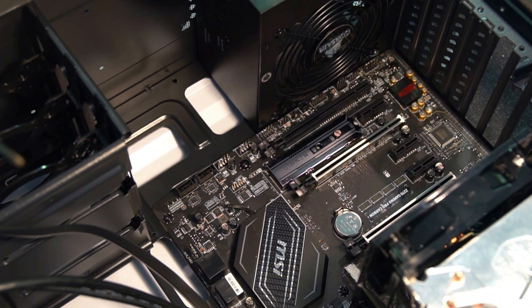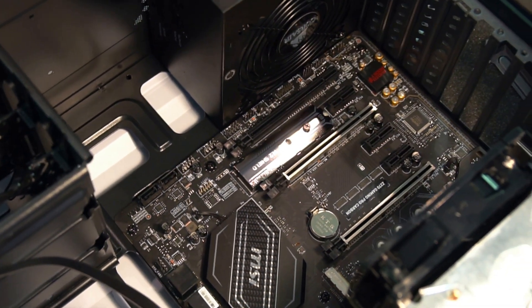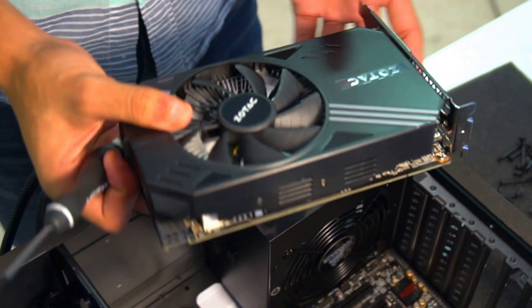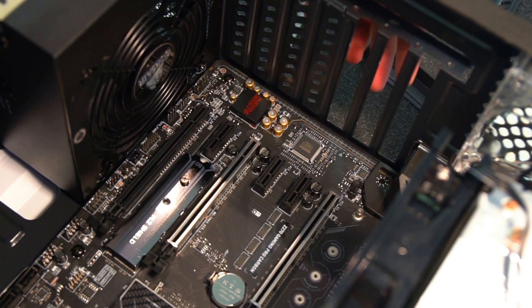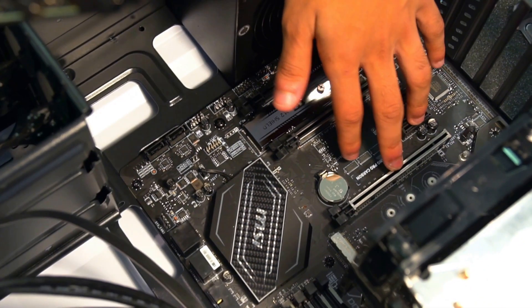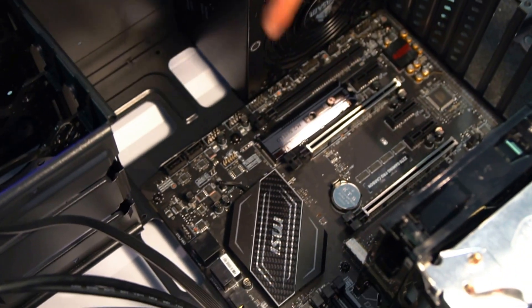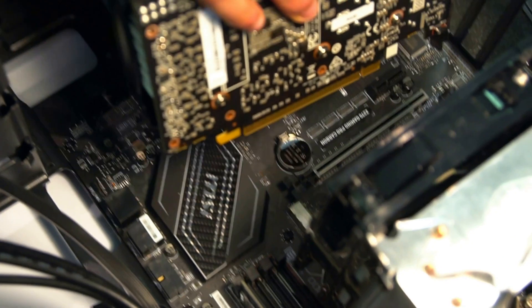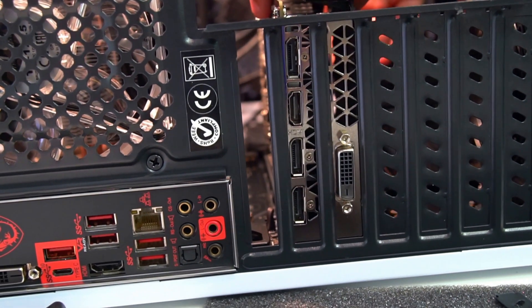Now that we've got most of the parts installed, we're going to install the last part — the graphics card. We've got our Zotac graphics card here. We pre-removed three expansion slot panels to fit it. Just like the RAM, this section is going to be placed right inside the PCIe slot, so you want the space for the outputs to drop in. We push back two slot clips, find where it goes in smoothly, and push down until we hear it click — so we know it's secured.